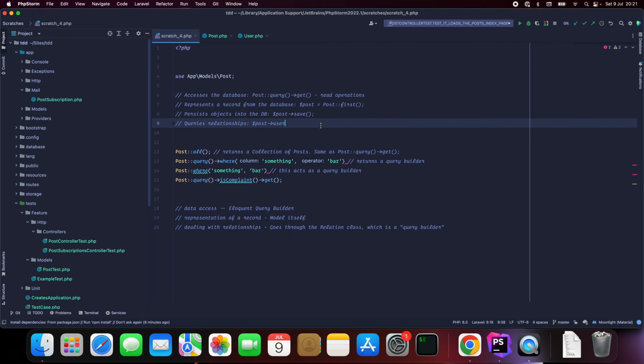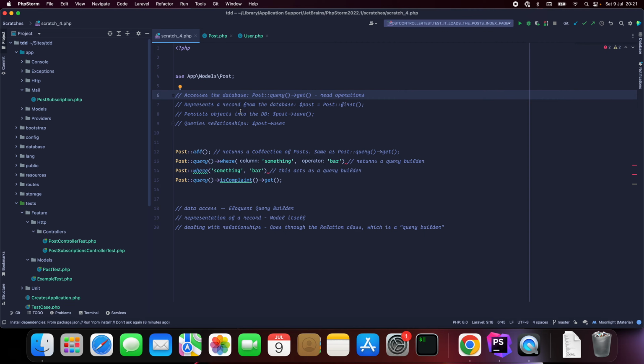Like I said, Eloquent does a couple of things. It accesses the database. For instance, when you call Post::all or Post::query()->get, you're doing a read operation on the database. You're interacting with the database, and after that, you're getting a collection of records. Each instance of a model also represents a record from the database. Okay, there might be situations where it doesn't, for instance, an unsaved record, but what we have in memory is usually in sync with the database.